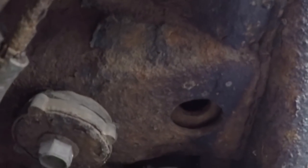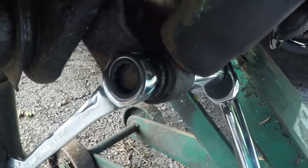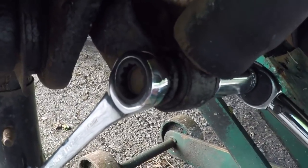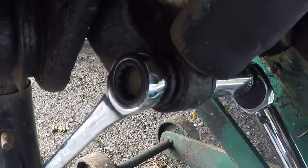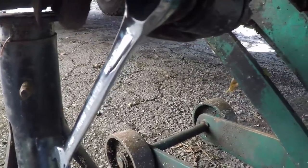And then just so you can see up here, not sure if you can see, I'm just eyeballing it with the GoPro here. But you go up in here, there's two bolts up there, just like on the other one on the front. But I did put some diamond lube in here first, let it soak in, did that on the other side too, to make sure it loosens everything up. It's basically like penetrating oil. All right, and here it is, there we go, it actually just came off. So that's pretty smooth. It came off really smooth, actually.